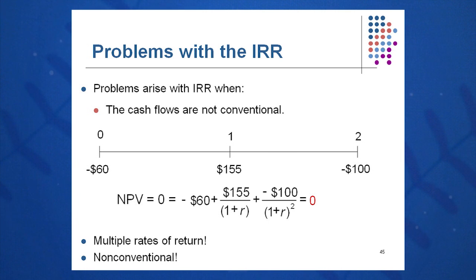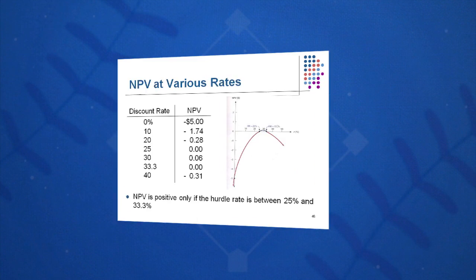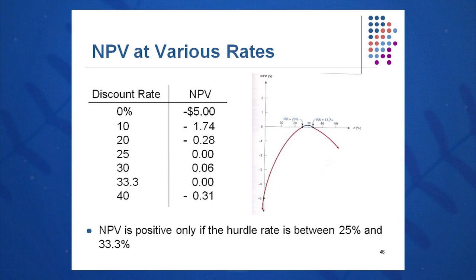Let's test it out. We write NPV equals zero equals minus the first cash outflow of minus 60, plus 155 in, plus a minus 100. Discounting that minus 100 gives: minus 60, plus 155 over (1 + R), minus 100 over (1 + R)². We find that there can be multiple rates of return with these non-conventional cash flows. When they go minus, plus, minus — called non-conventional cash flows — be very wary. The CFO probably won't like this picture. Doing the NPV profile by plugging in 0%, 10%, 20%, we see where the curve passes through the x-axis, and in this case there are two points where NPV equals zero: at 25% and at 33⅓%. So we have two IRRs.